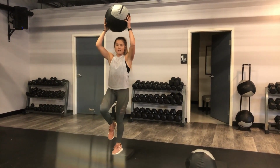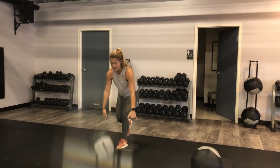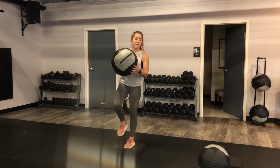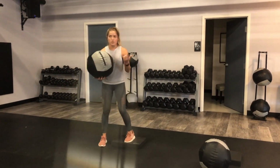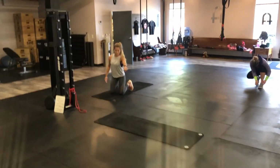So obviously keeping that other toe off the floor is gonna be more difficult, but if you need to, after that slam, set it down, regroup, then lift it for the next one, that is okay too. Okay, but try your best to keep that other foot off as much as you can, and then we'll switch legs halfway.